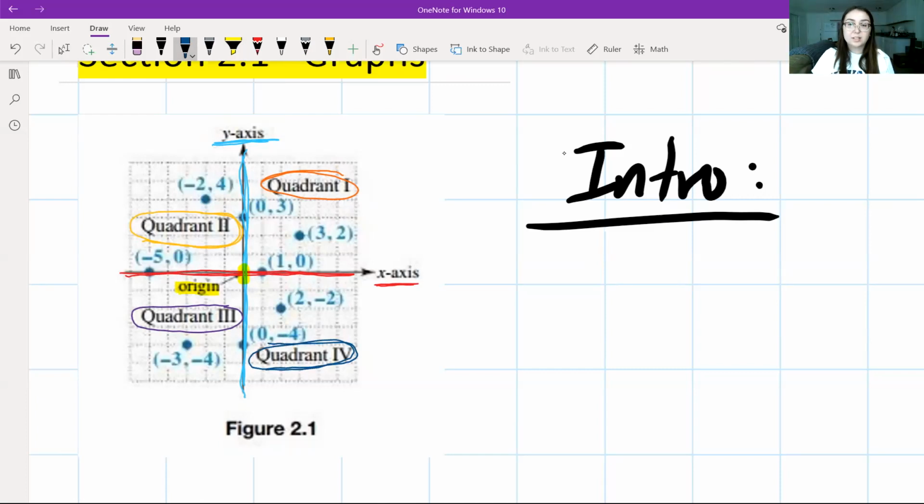So now we have all of these quadrants, and all of our ordered pairs belong to one of these quadrants, except for the points that are on an axis. So we see here we have the points 0, 3, and 0, -4, and 1, 0, and also -5, 0. Each one of those points does not belong to a quadrant since it's on the axis. For example, the point 0, 3 is not in quadrant 1 or quadrant 2. It's just on the axis. So those points wouldn't belong to a quadrant, but they're still points nonetheless.